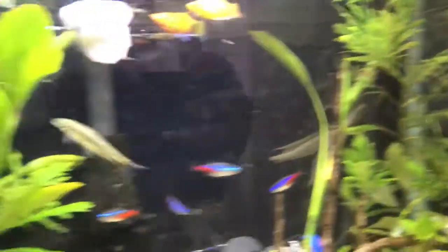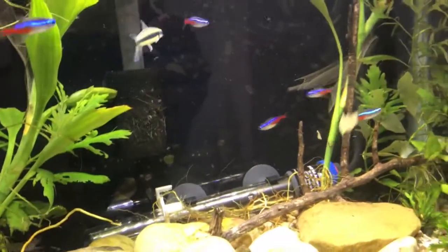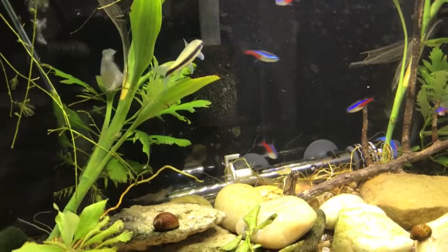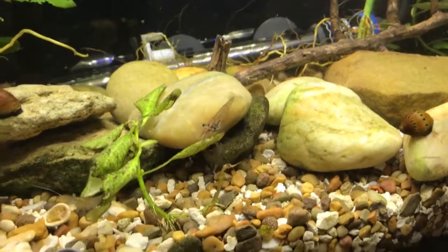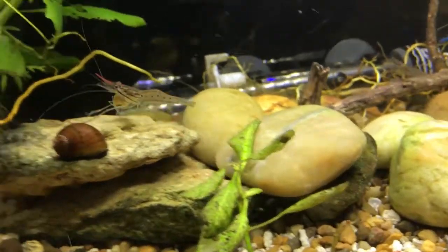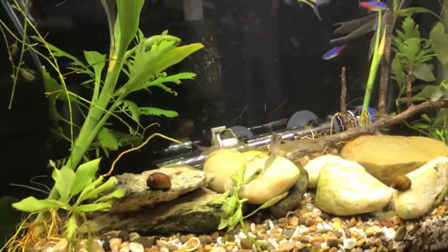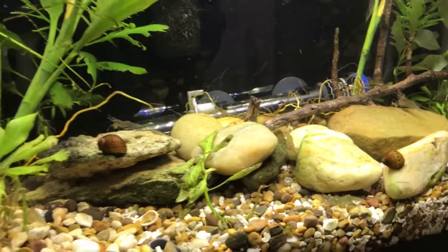I'm crunching it up a little bit. Grommie the gourami likes it — there's a big piece, and he just sucked it down. I'll give them a little room in their tummies for the other food, so I'm not feeding the full amount. The ghost shrimp snatched a piece right there — he was moving around fast. I'm starting to wonder if the ghost shrimp are the ones biting on my guppies' tails, they're pretty aggressive.